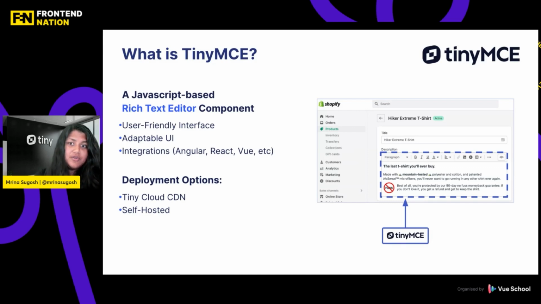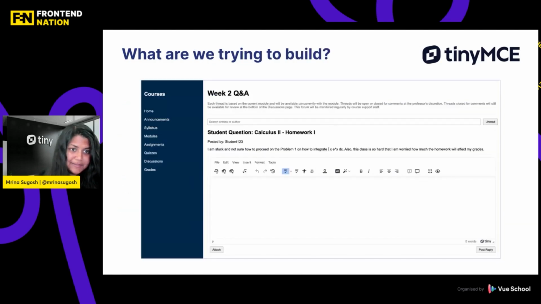But if you in the future have a project that you want to self-host or you want to host it locally, you are more than welcome to use the self-hosted version. So there are 2 deployment options. When you go to tiny.cloud/get-tiny, you will see those 2 options. We are doing the cloud version, just so everyone has clarity on that.